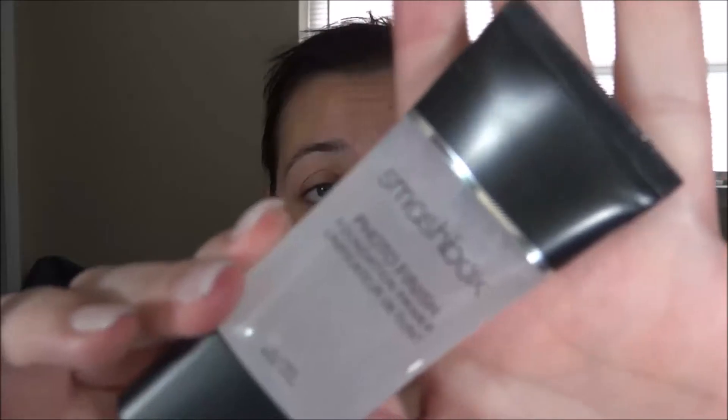Today I'm going to go with a little oldie but goodie. This is the Smashbox Photo Finish Primer and I'm just going to take a little bit of that all over the face. It's been a while since I've used this primer. It's very silicone-y. Y'all have probably all used this primer — it's a tried and true, it's very popular. I'm just going to let that sit on the skin for a minute. I'm going to go wash my beauty blender and I'll be right back.